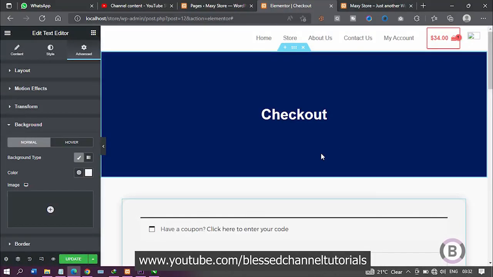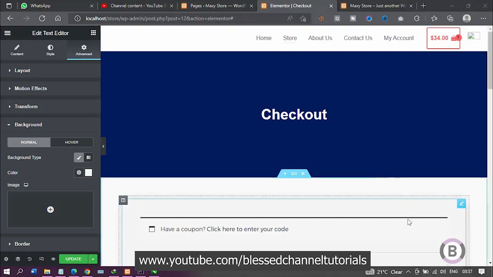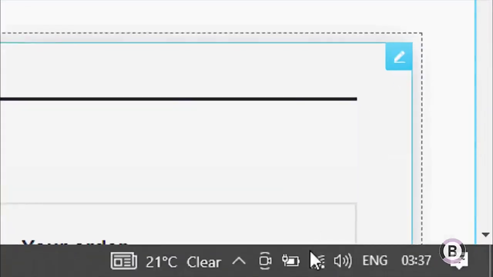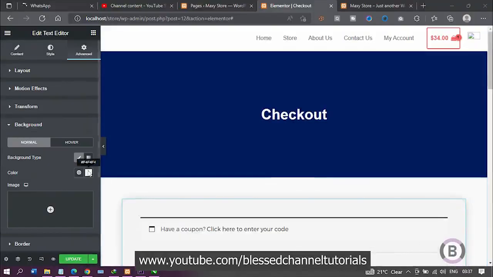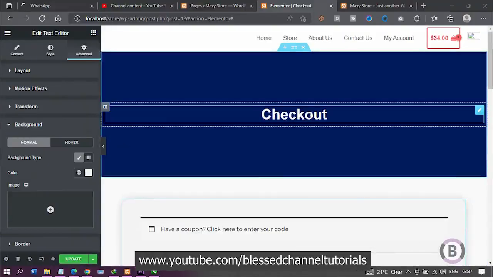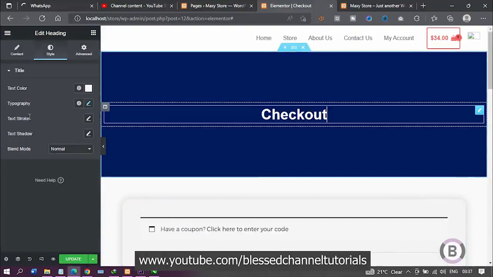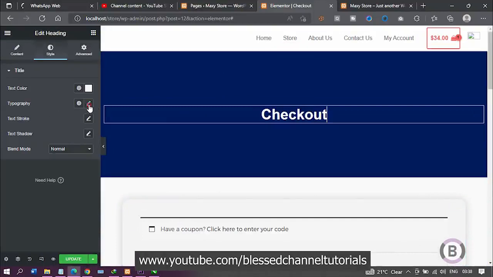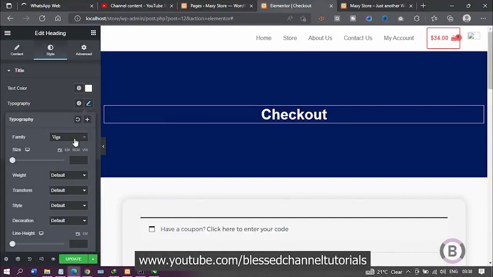But let me not forget, I said I'm going to show you the preview of this particular work. So let me connect my internet connection and then show you how it looks. As you can see, I'm connected right now. I'm going to click on this. If I try to, let's say, change the font now, you're going to see it's going to take effect.